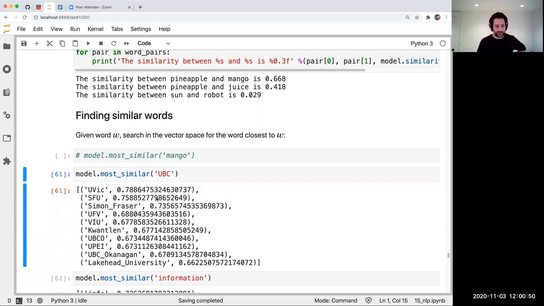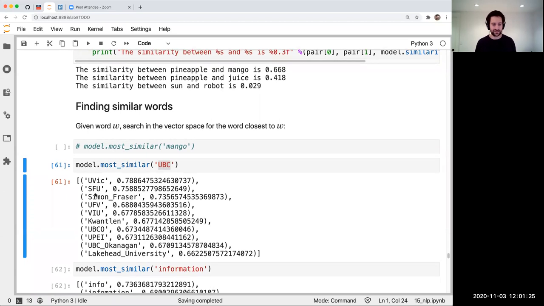Okay, so here's what it found as the most similar words to UBC. This is very cool because these are, as you may know, universities, and no one told it about universities. It just noticed, through massive amounts of data on the internet, that UBC and UVic tended to appear in similar contexts, something much more sophisticated than that. You could probably fill multiple lectures going into the details of how it works, and it does involve some deep learning neural network stuff, as it did a week ago with images. The results are very impressive.